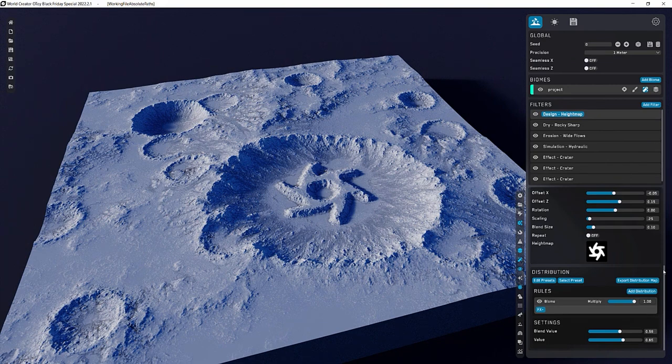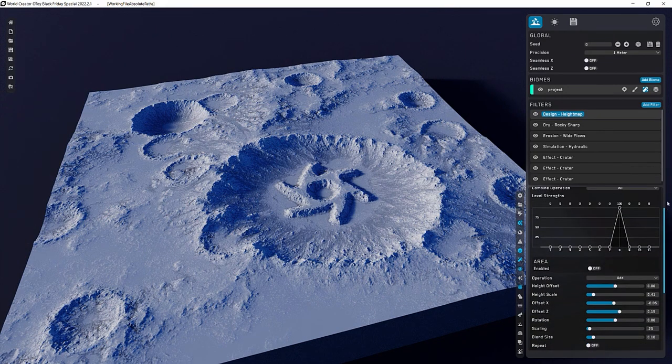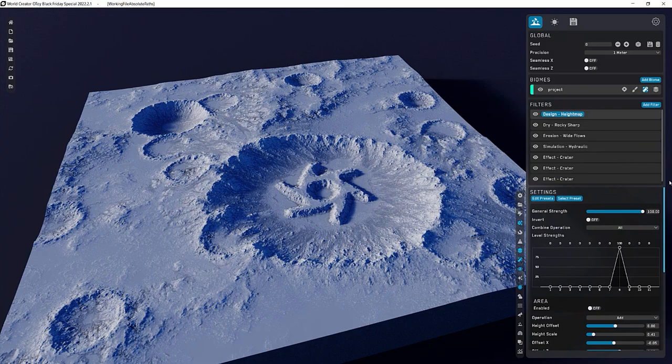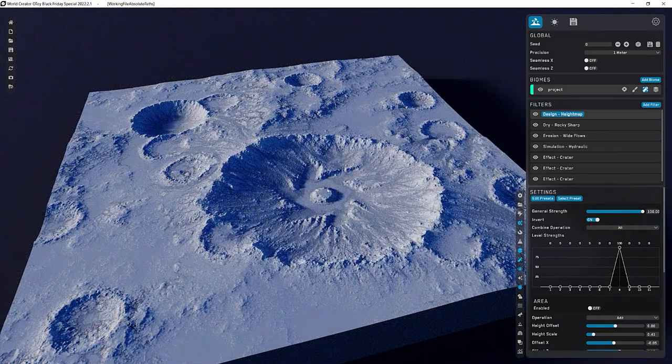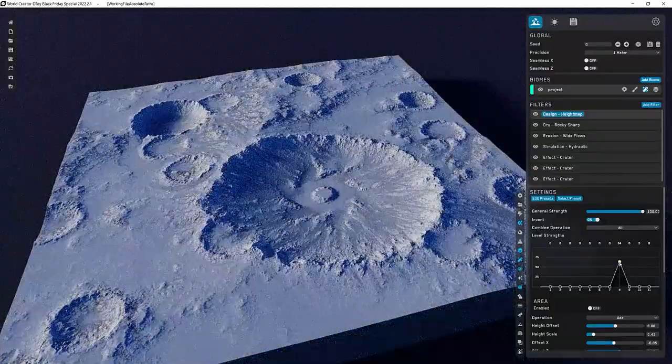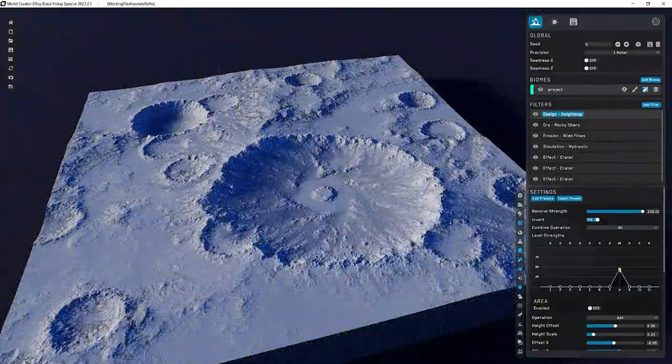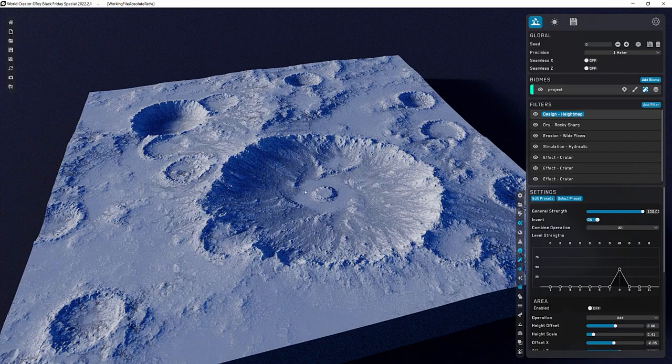Now, there's a couple things that we're going to want to take note of here. The first one, we can invert this as well. So if you don't want it to pop out, we can push that in. Now, something else though is that along the logo, the edges aren't getting really refined, but that's where this graph is really going to kind of come in and play. I can kind of pull this up and down too. You can see that we're kind of reducing the overall depth that is coming in here.